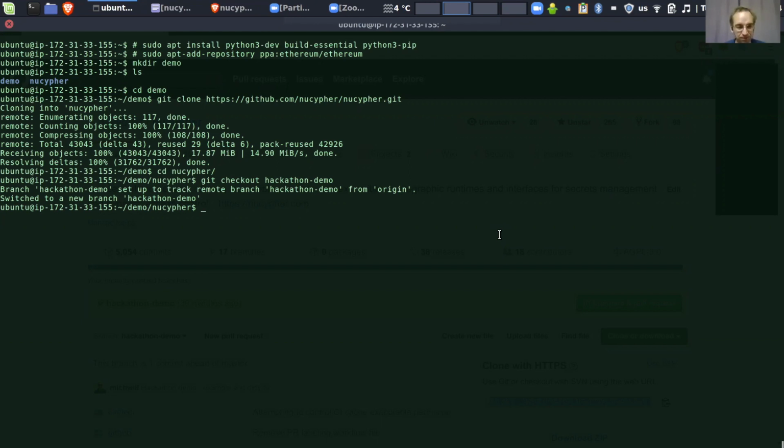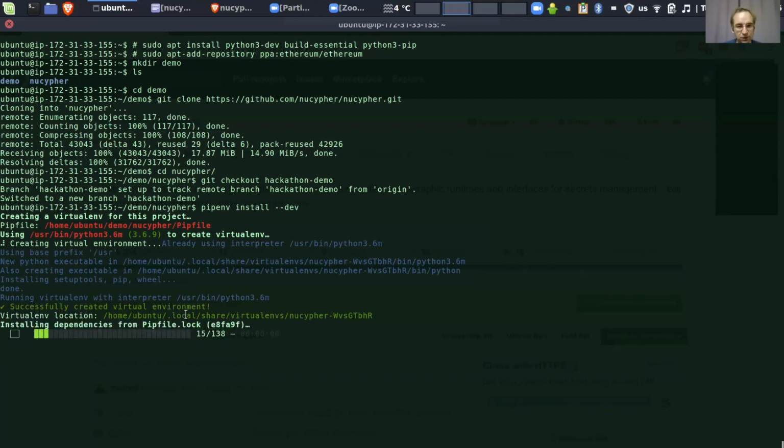So we're in this branch, and to create a virtual environment in which you install NuCypher, that's how we usually do it. You run pipenv install --dev. So we'll do that. It will install all the dependencies, all 138 of them, of NuCypher, which covers interaction with Ethereum, the cryptographic tools, and everything.